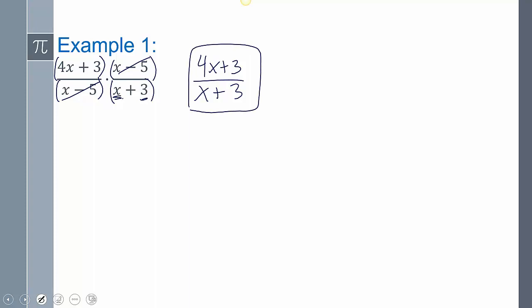Now, remember, I'm not going to focus on this lesson, but we still have to consider what can't x be for here and here. So x cannot be 5 or negative 3. We're not going to focus on that, but just remember that that still exists in this.